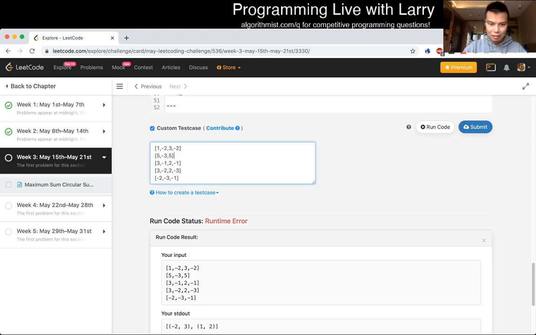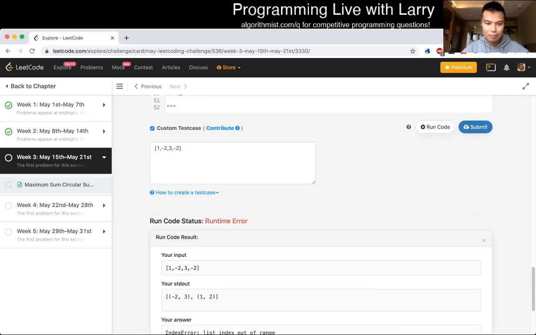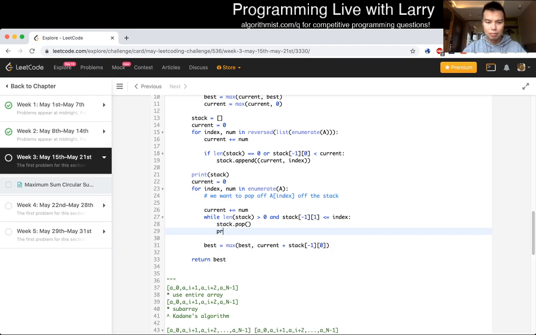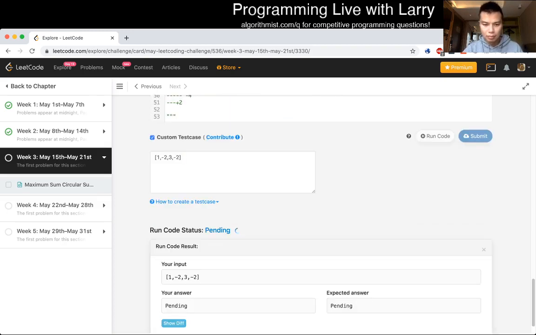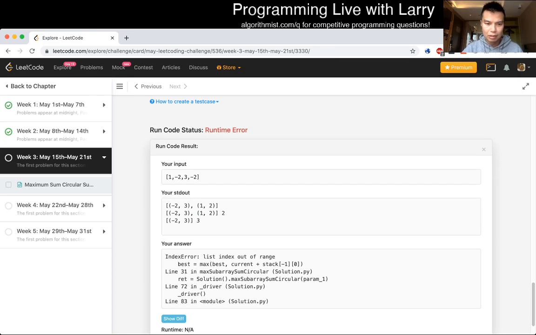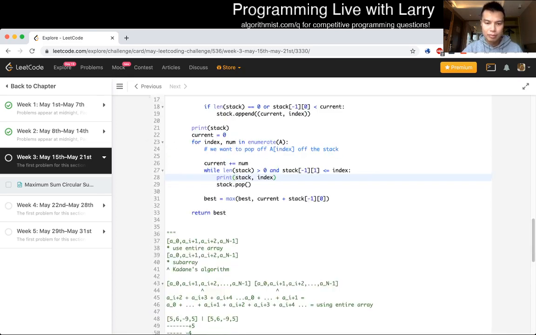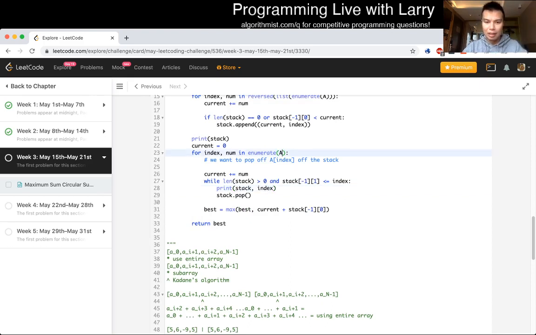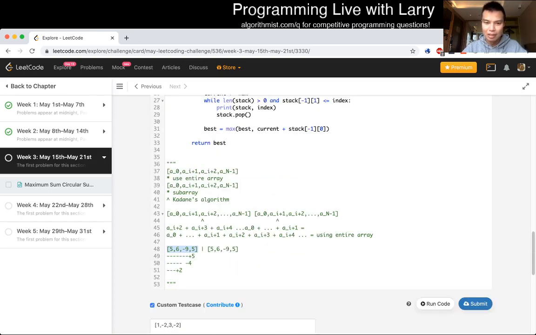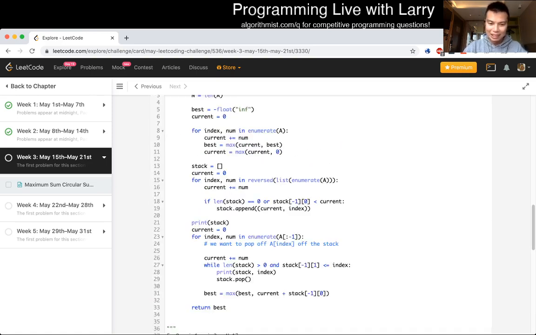Okay, let's focus on one problem, so let me also put it somewhere else so that I don't lose the input. Okay, so we confirm that this is the test case that's giving us issues. So 2 pops off everything except for the 3, and then 3 pops off everything. 0, 1, 2, 3. That sounds right, but I guess we just left off the last element. That makes sense, because if we look at the last element, you only want the entire array, which we already calculated for, so that should be okay. Sometimes you get a little bit lazy thinking about the bounds, and that's what happens.